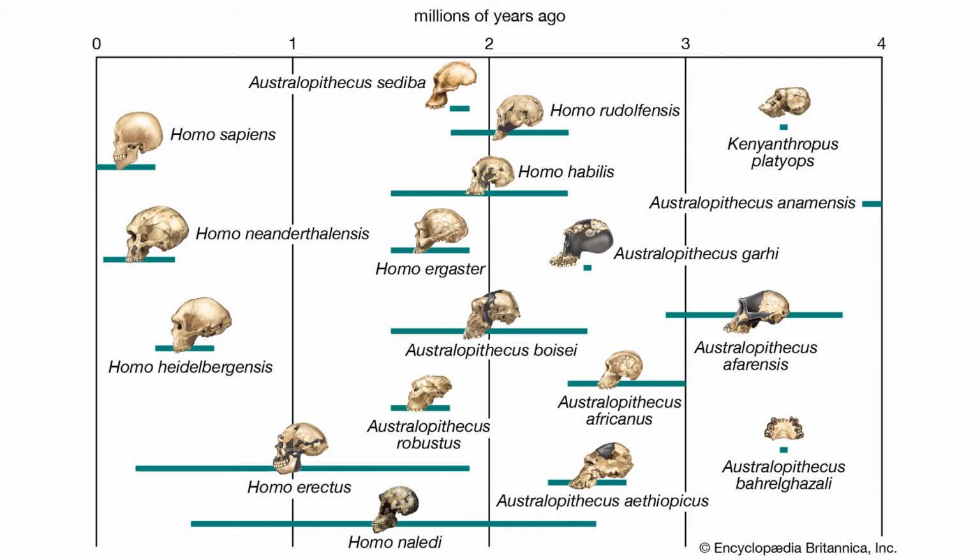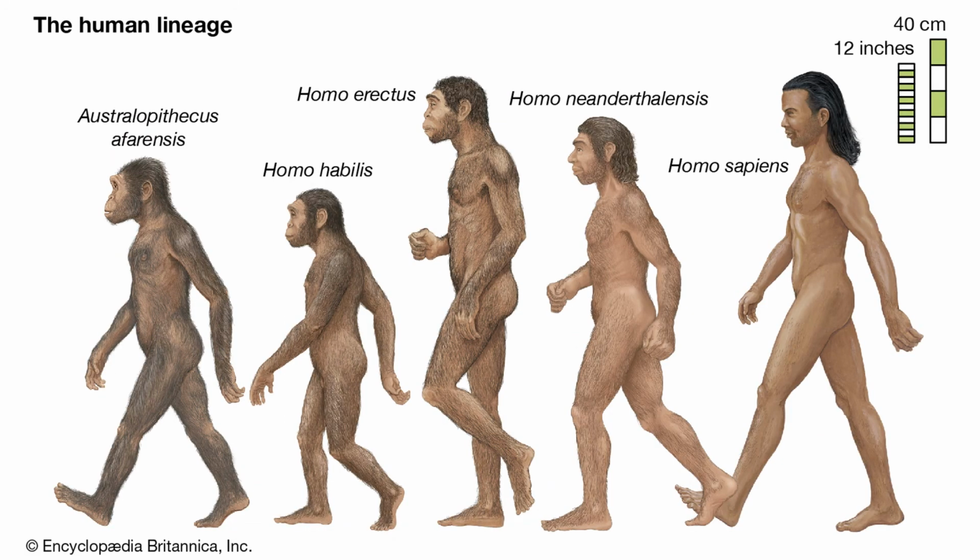So here is showing different groups and the time period that they would have overlapped. These are going to be all based on fossils. So obviously we don't need fossils for Homo sapiens, but any of the other groups in this group are going to need to have some fossil evidence. And so we're going to see Homo neanderthalis, we're going to have Homo erectus, these groups that are going to sometimes coexist with humans. We're now going to explore the human lineage by looking at different members of this group.